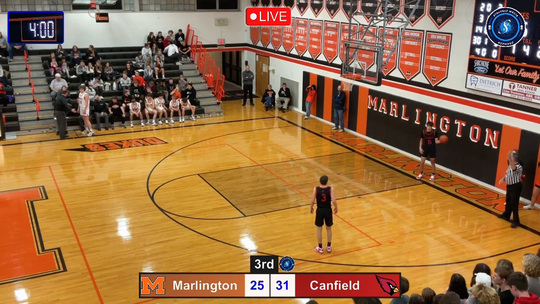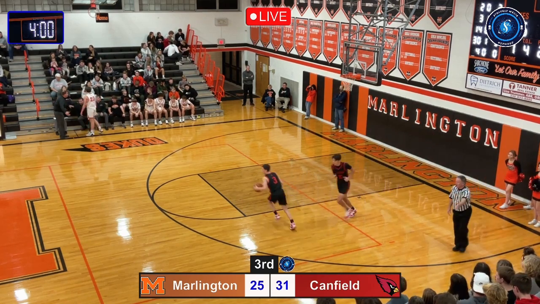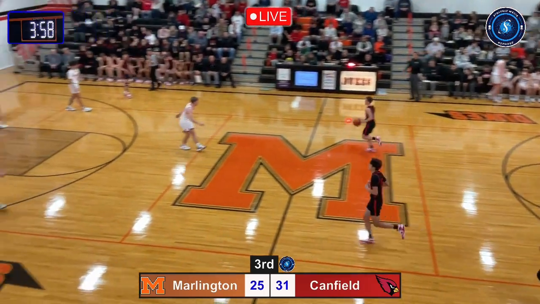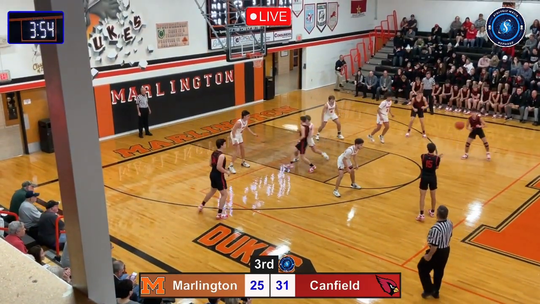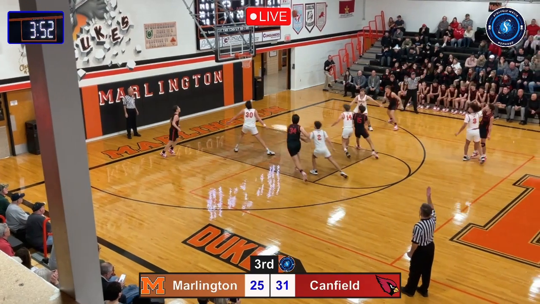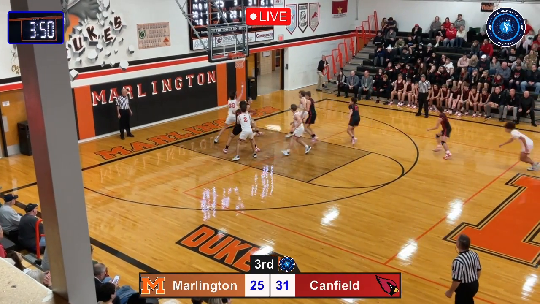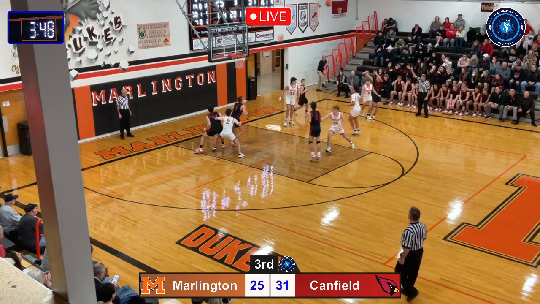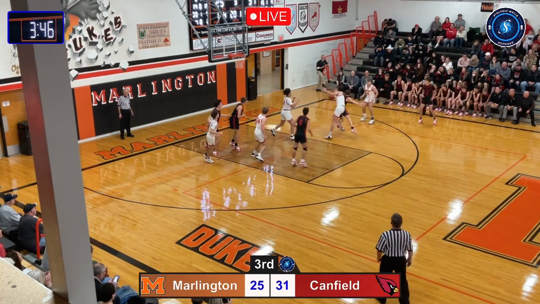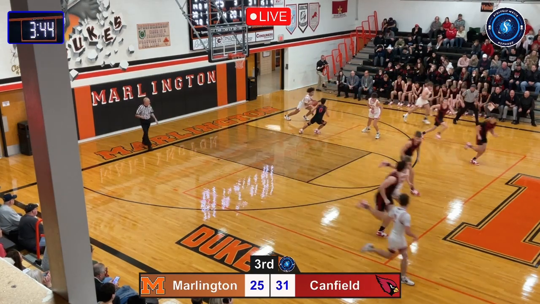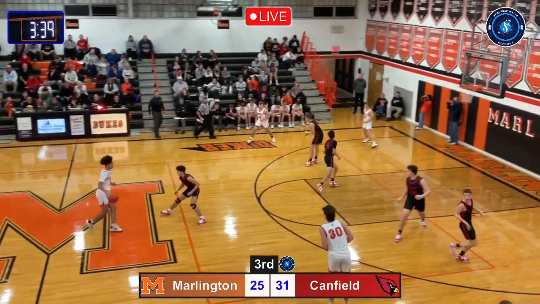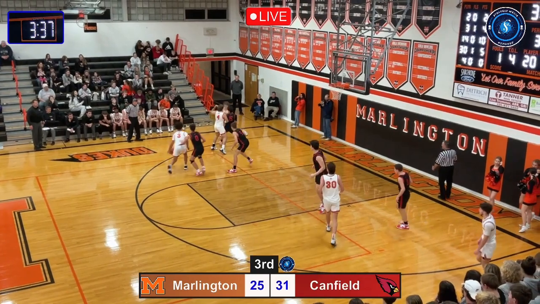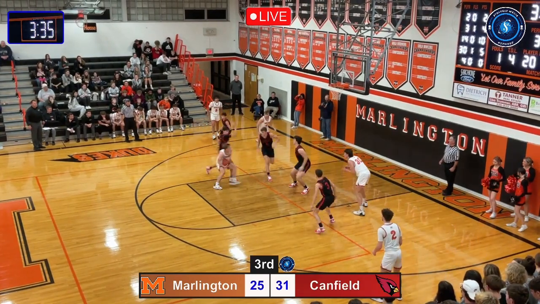In for the Cardinals is going to be number 5, Ray McCune, and number 34, Angela DeLucia. Shapiro brings it across the timeline. Over to Russo. Over to Cruz. Pulls up from deep three. Off the rim. No good. To Russo for three. No good. Rebounded by Yoder. Gives it up to Proctor. Proctor's going to push. Dribbles left. Gives it off to Miller. He's going to drive down the lane.